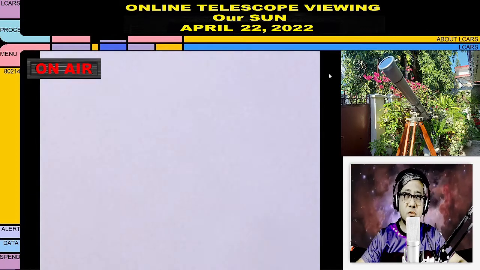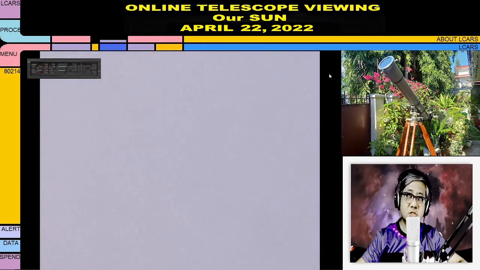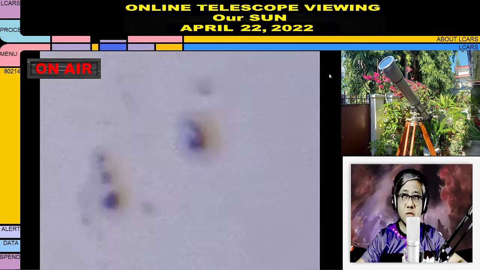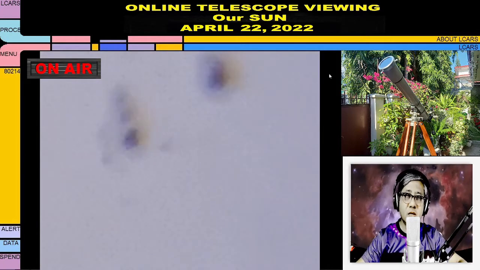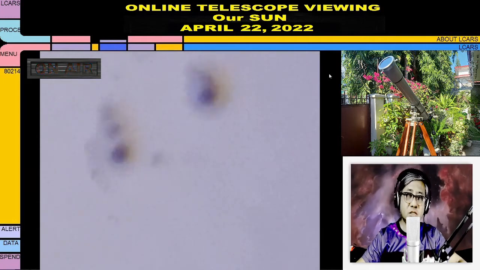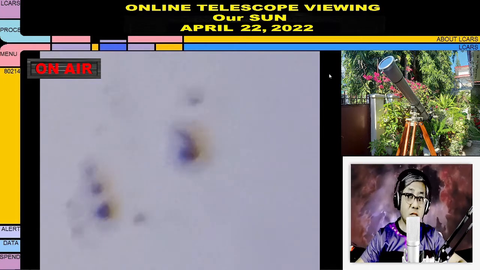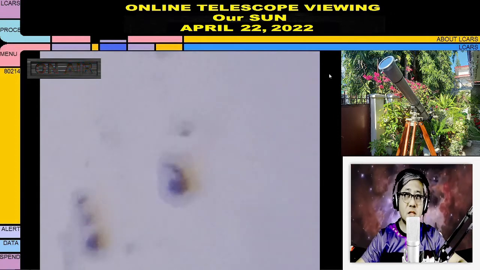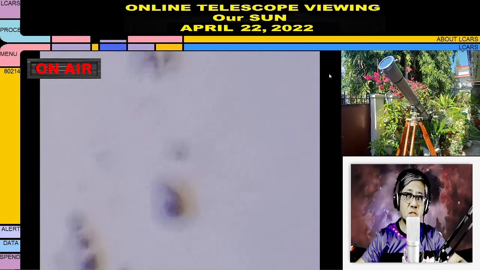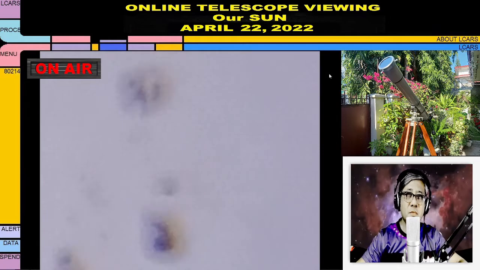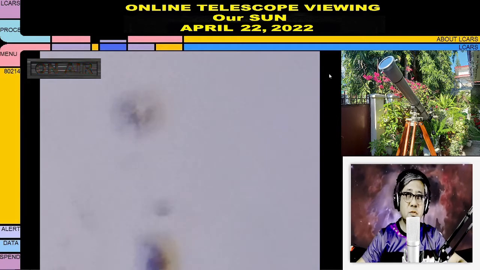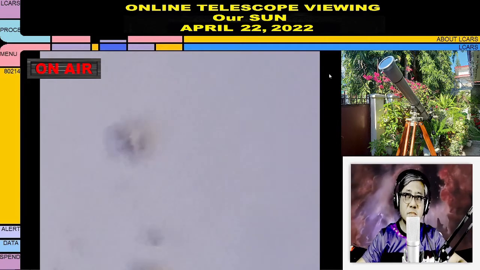And again, nakita niyo yung dark central region called the umbra. Ayan yung dark central region niya. And the lighter outer section called the penumbra. Alright, and again po mga ka-spacers, no, talagang nakakamangha tong mga sunspots na to. But again, babala ko lang po, never observe the sun directly.